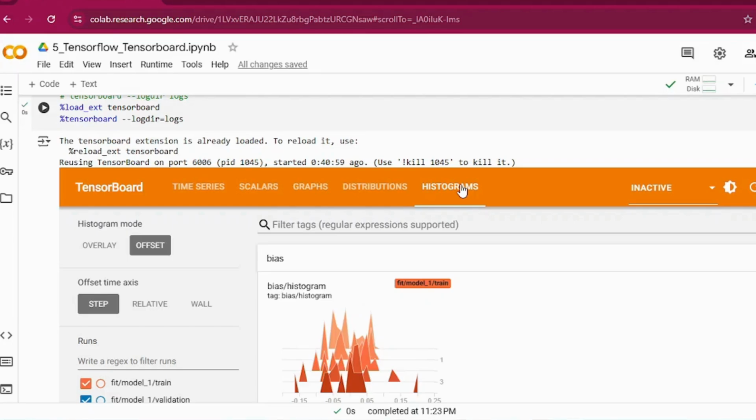A well-behaved activation histogram should be neither too uniform, which could suggest that the model is not learning, nor too sparse, which indicates that the model is overfitting or that you have dead activations. So these are the main tabs in TensorBoard. You can also define your custom metrics, and you can track those here too.